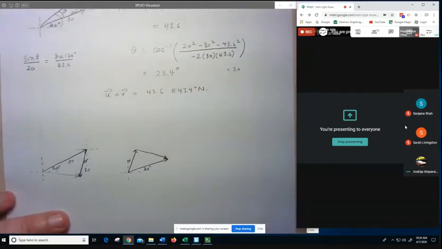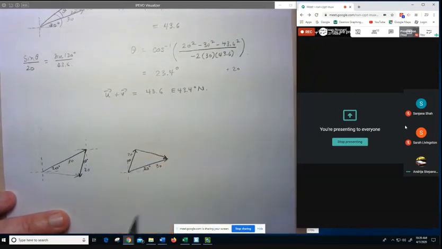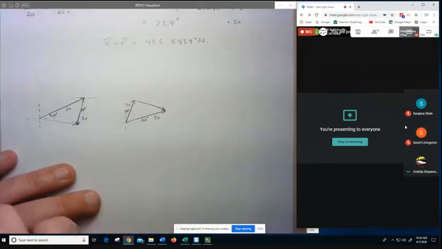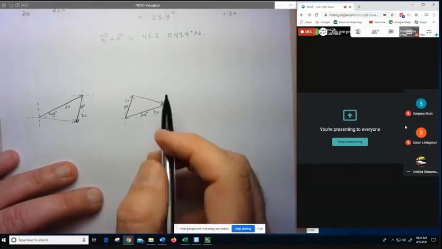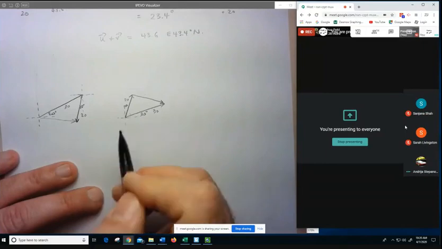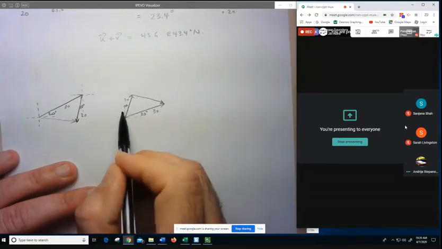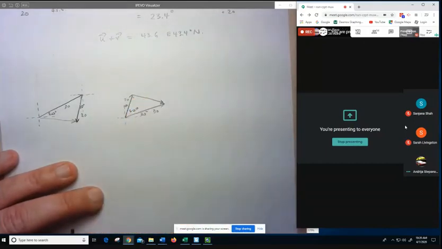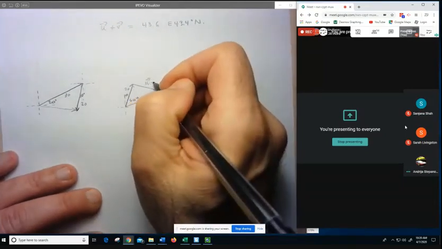All right, so this is 10 degrees, but the side length is 20, the side length is 30. And so now what I'm looking for is this magnitude. And yet again, I've got a nice triangle to work with. And this is where I'm just going to use my knowledge of trigonometry. Here I've got a right angle, 10 degrees and 20 degrees. So 90 minus 30 is just going to be 60 degrees. And there we go. Now I've got a triangle that I can work with. So this is u minus v.